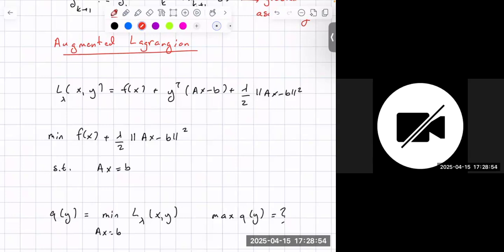So you want to minimize this guy, subject to this one. You put that inside the Lagrangian, and they call it the augmented Lagrangian. It's as if this is my constraint, AX should be equal to B. And don't push it so much, just penalize it. That's kind of the idea. You don't have to push AX equal to B, but if AX is not equal to B, put a penalization there and try to solve it.